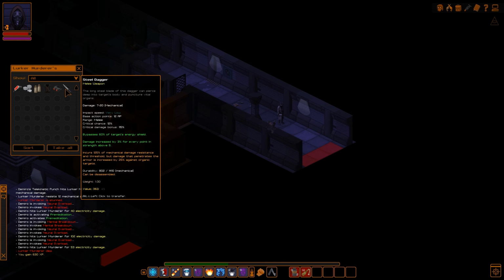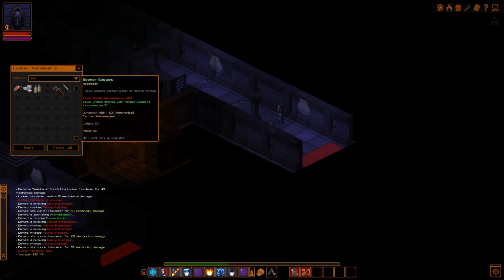So we ended up getting a steel dagger, 7 to 20 mechanical. It's not bad. It bypasses 60% of target's energy shield, which I still haven't got an energy shield. I wish I did. They look really cool. I'm sure there's a downside to it. Probably the fact that I have to keep charging them up all the time, and that's not really a negative because I have plenty of batteries right now.